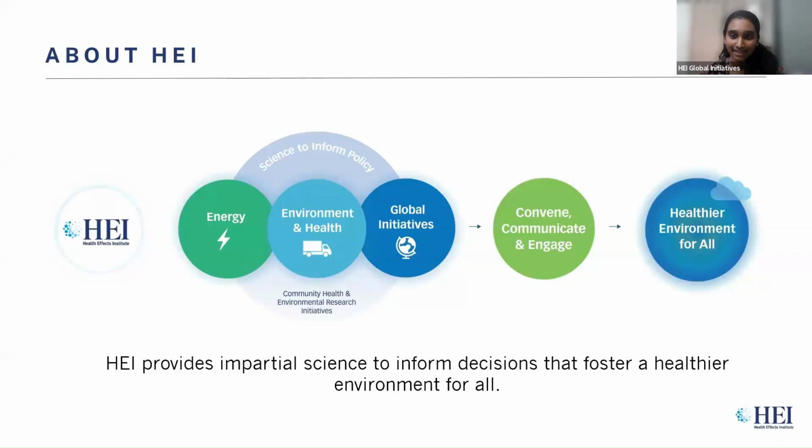Before I get started with the session, for those who are not familiar with Health Effects Institute, it is a non-profit research organization that provides impartial science to inform decisions that foster a healthier environment for all. We work on three verticals: energy, environment, health, and global initiatives. Under our global initiatives program, we are active in regions like South Asia and East Africa. In South Asia, we do a lot of capacity strengthening activities specifically for early career researchers.